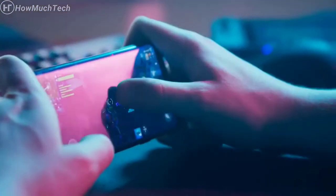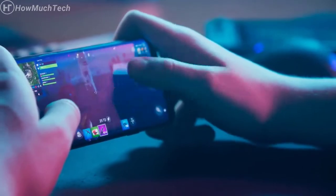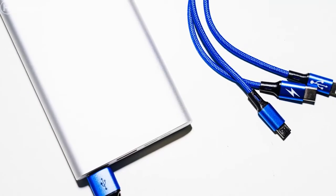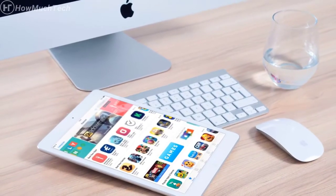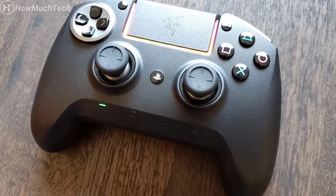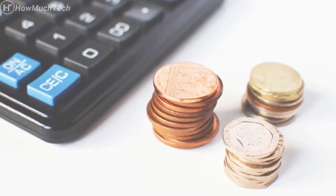Number one: Razer Raiju. If you're really serious about mobile gaming and cost is no object, check out the Razer Raiju. The controller has all the features you could expect from a premium mobile gamepad and more — USB-C charging, a built-in universal phone cradle, and extra triggers that can be configured via an accompanying app. Those premium features come at a cost: the Raiju runs about $150. Like most Bluetooth controllers, it's also compatible with PC, which may help justify the price.